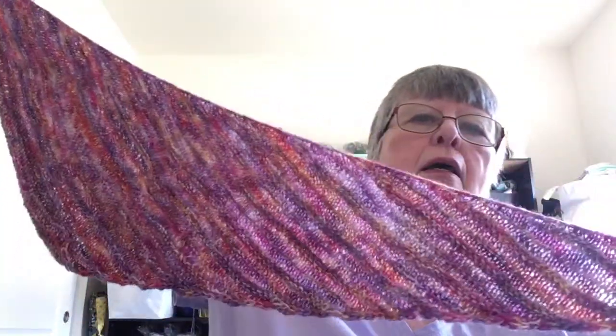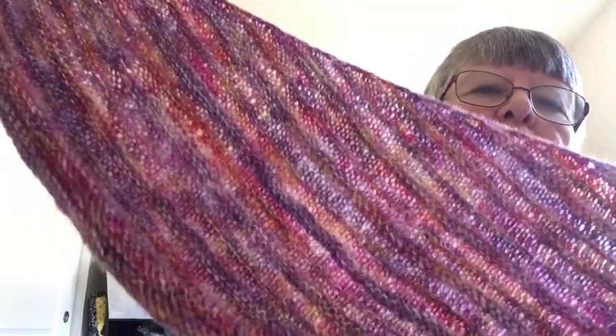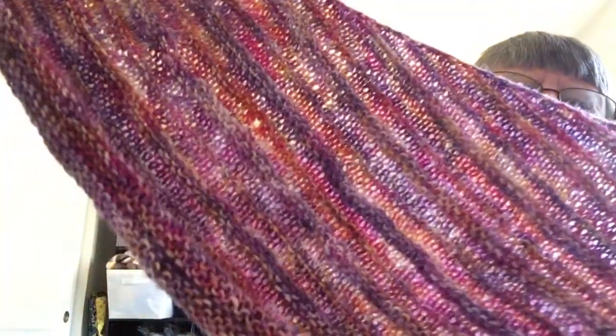And then somebody came to our knitting group one week, a visitor, and she had this pattern called the Quaker Yarn Stretcher Boomerang. And I just lit up. I just wanted that so bad. It was a free pattern on Ravelry. And I haven't blocked it yet, but this is it. They call it Quaker Yarn Stretcher because it has the Quaker garter stripes in it.